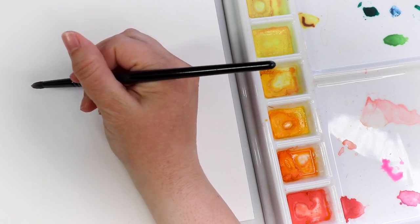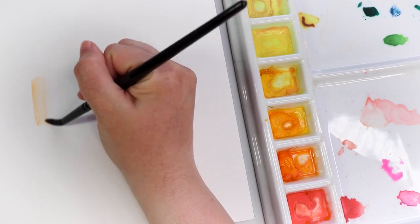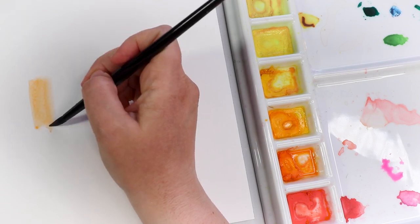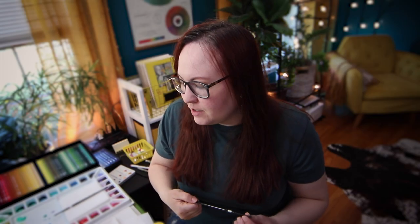When I was a beginner, I would basically take my brush, wet it, put it immediately into the paint, wet the top of it, and start painting right away. What I noticed was my colors were light and not as bright or beautiful as they had been when they first came out of the tube. I was very disappointed and thought, this isn't working the way I wanted. I guess I'll just start using them directly from the tube.